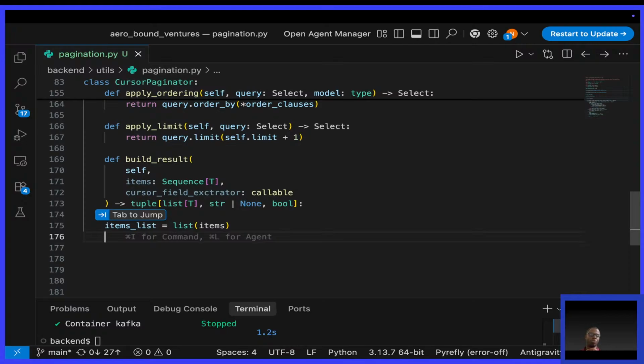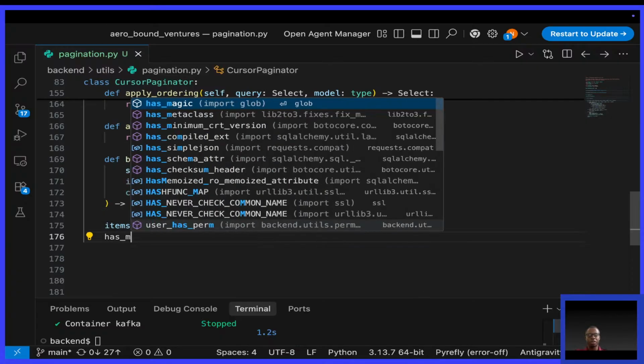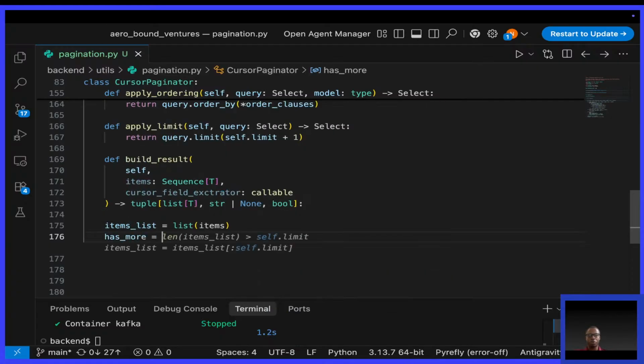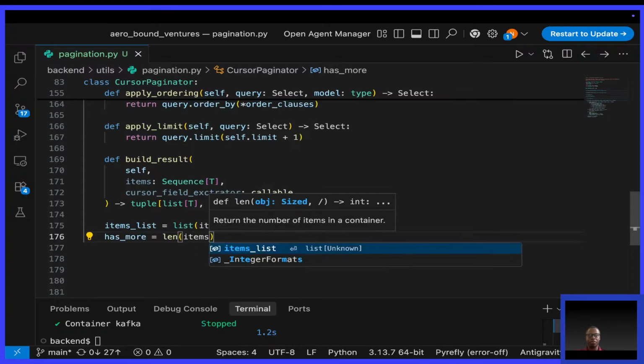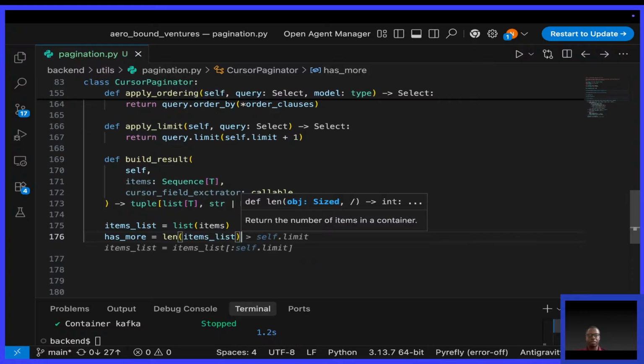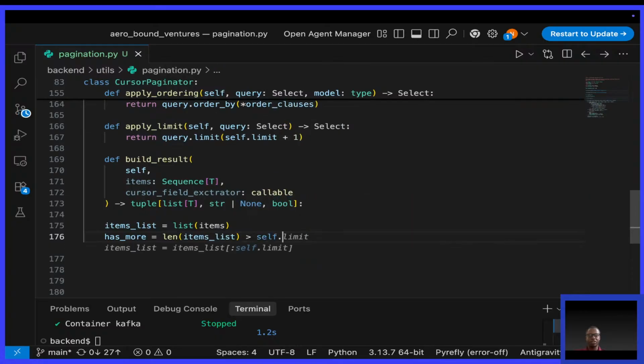It will mean that we have more data to fetch. So the variable responsible for saying that we have more data will be called has more. Has more will be equal to the length of items list, and I check if it is greater than the self limit.